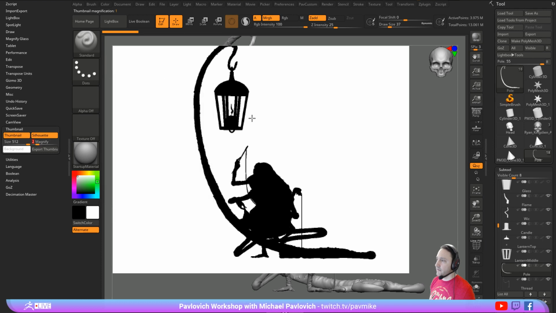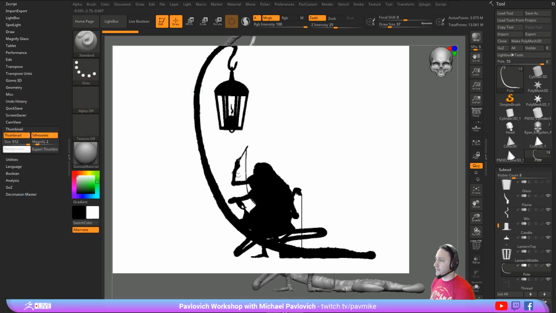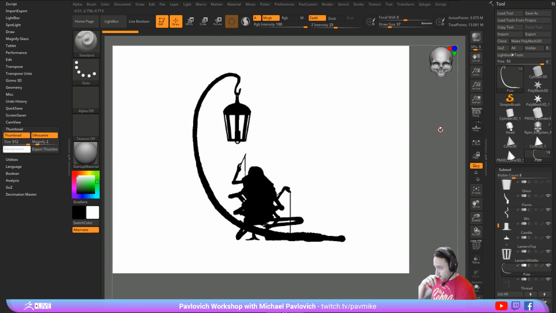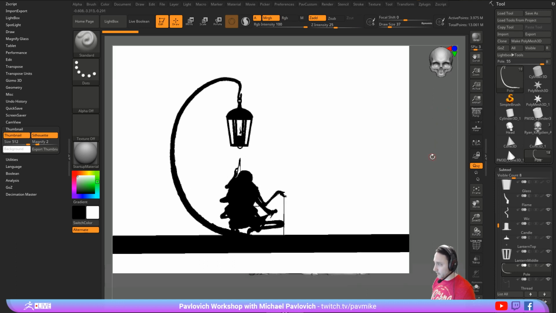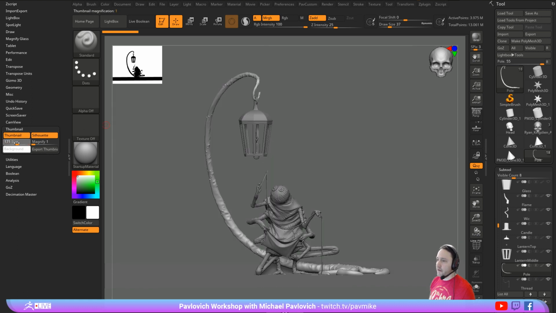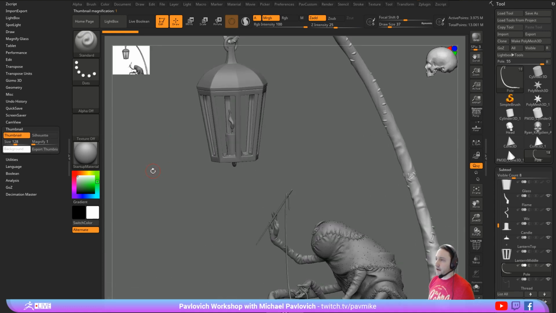If you like this thing, you can say export thumbnail, and you can export it as a PSD, JPEG, bitmap, TIFF, all that good stuff. So it's very easy to capture the silhouette of your object based on the rotation. If you want to really quickly grab a silhouette, you don't have to make your background white and temporarily turn off colorize and all that stuff. You can very quickly go through here, grab a silhouette, export it, and you're good to go. So we'll take that magnify down, and we'll take this back to 128. Again, you can turn it on or off. You can also turn off silhouette. So now instead of a silhouette, you have your actual object here.